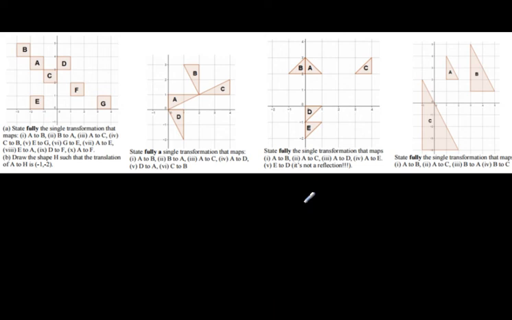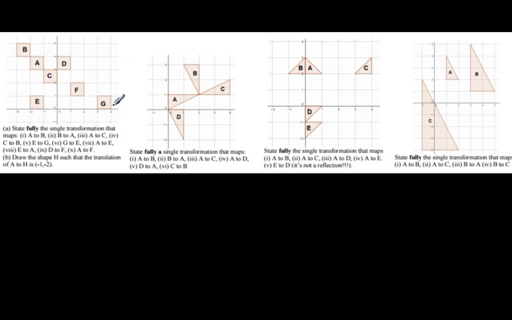In this video, we're going to look at naming simple single transformations. We've got 4 different types of transformations. We've got translations, rotations, reflections, and enlargements. In the video, what we're not going to do is a combination of 2 different types of transformations. Also, when we look at our enlargements, we're simply going to state the scale factor of the enlargement rather than any centre of enlargement. So let's start off by looking at the 4 different transformations.